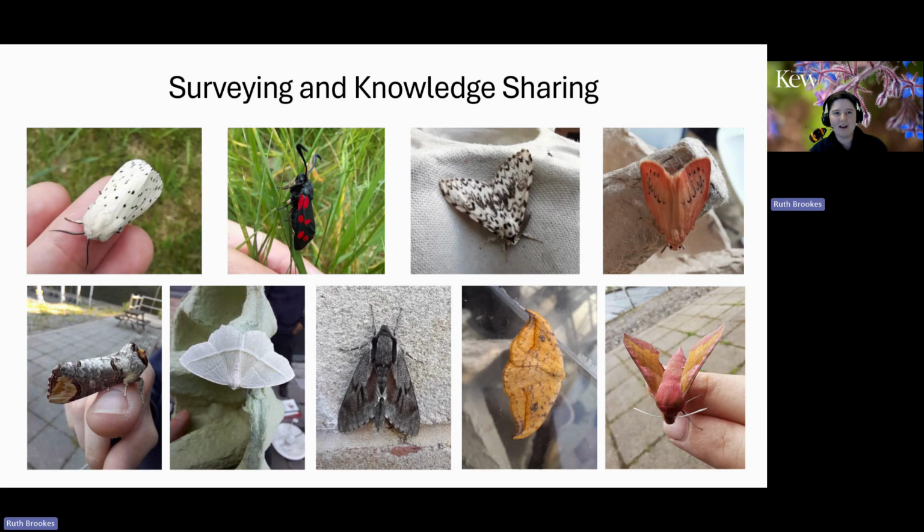If you have lots of different species all managing to do that, it usually means you've got lots of different ecological niches within your site and therefore lots of different species able to use the site. So it's really cool to just track the populations of moths over time. And if we suddenly see a big decline in the amount of species we're finding in our traps, then we have got a little bit of a heads up that something is not going well in the ecosystem.